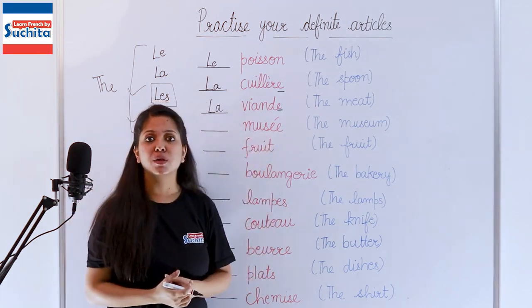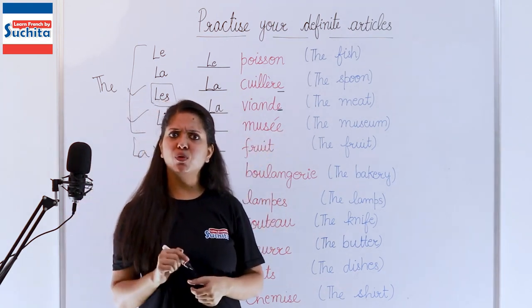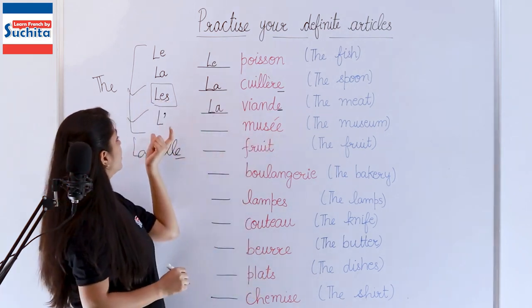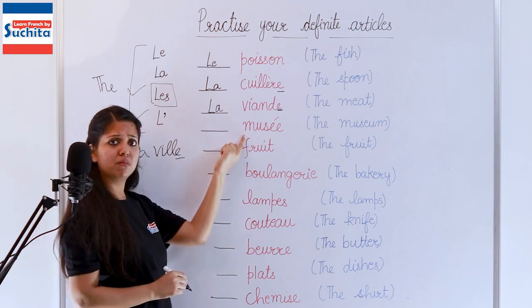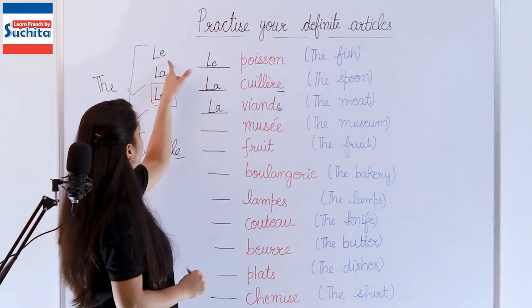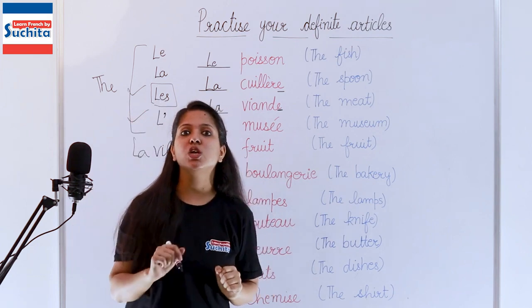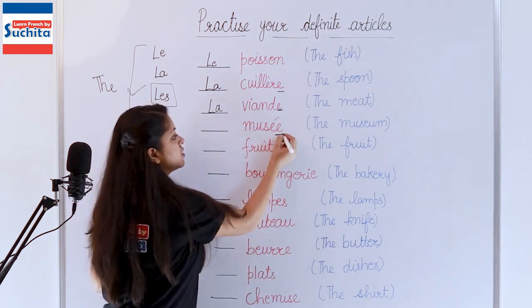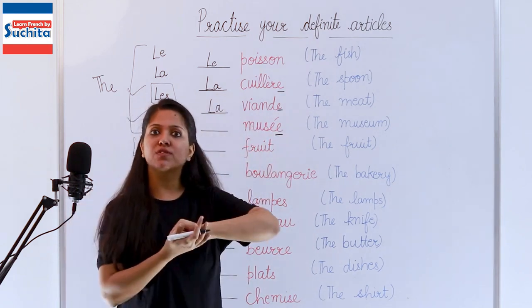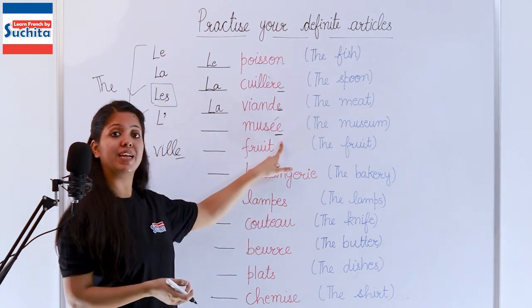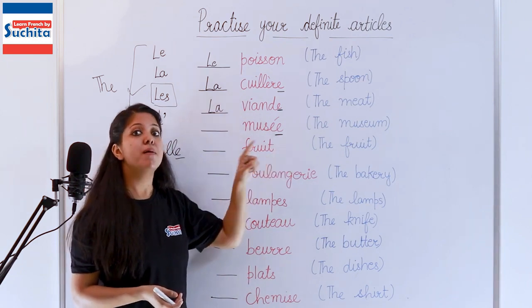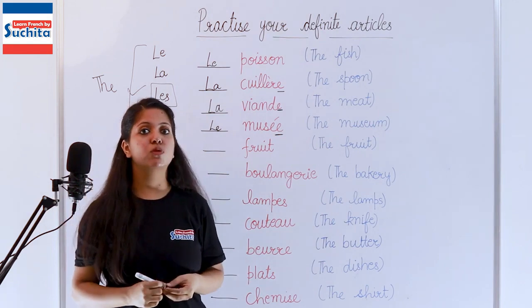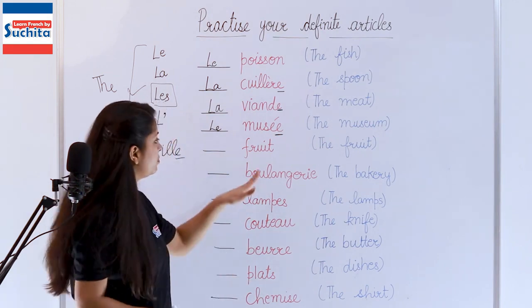Now, musée. Is it plural? No, it is not. Does it begin with a letter which is a vowel? No, it is not. Is it male or is it female? I'm telling you in advance that this word is an exception. Since this word is an exception, the rule will get reversed. Now, it is ending with the letter E, so that means it is masculin. Alors, ça c'est le musée, the museum, le musée.